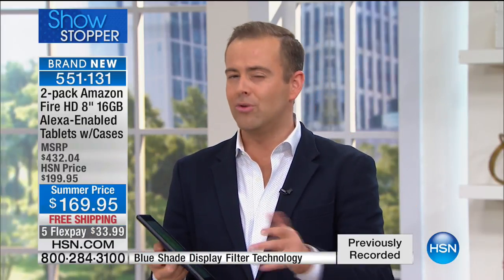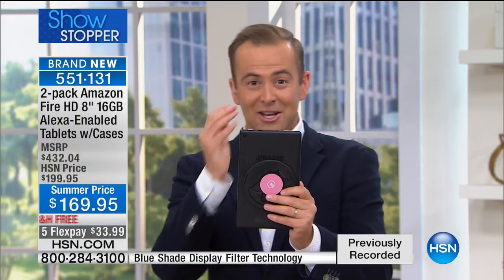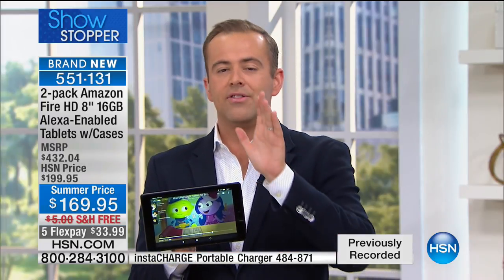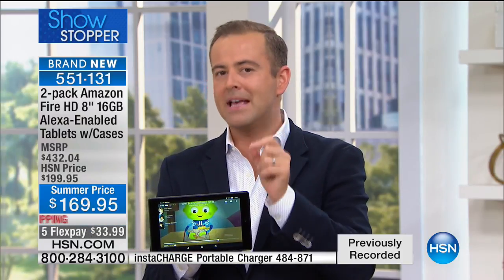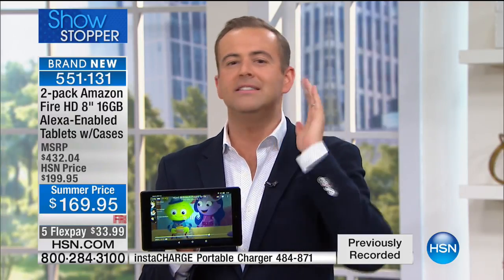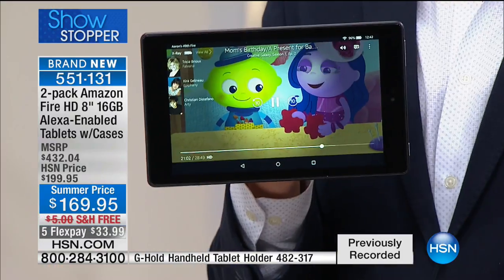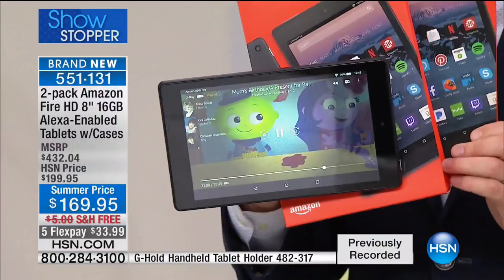I think you'll certainly enjoy the new camera upgrade, so that when you're out and about and your son or grandson or daughter is doing something cute and funny and you want to capture it, you can do it better because the cameras are upgraded. And when you're viewing it, even to the naked eye, you can see a world of difference. The big elephant in the room is that Amazon, one of the biggest manufacturers and designers of quality tablets, is ironically one of the least expensive, especially on HSN tonight. $400? No. $169 for two tablets with two cases is what we're going to offer.